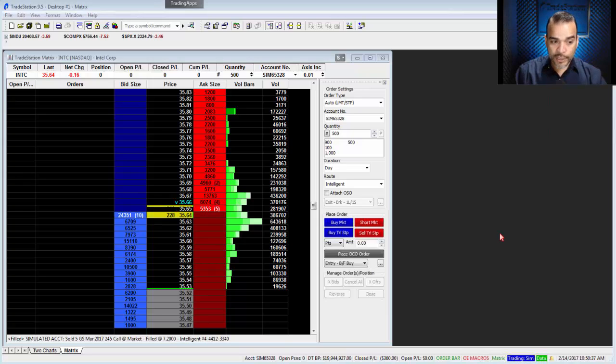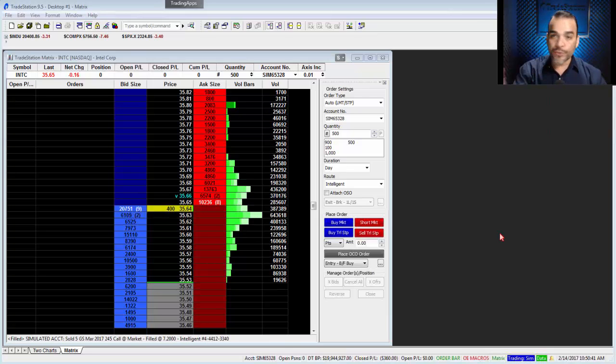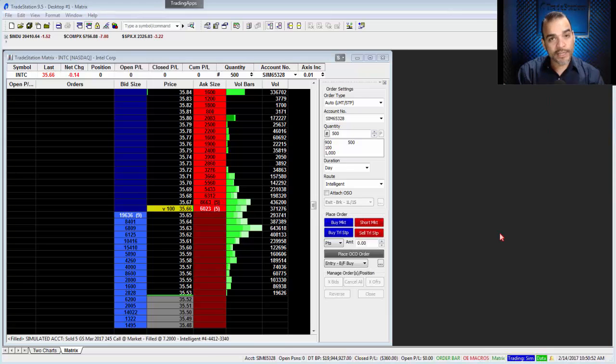And Donald, a good question about versions of TradeStation. When you create a backup, yes, if you're going to restore that backup, you have to use a version of TradeStation that is the same or newer. It's backward compatible, but it's not forward compatible, which means that if you save a backup with an older version of TradeStation and you try to restore it on a newer version, it's going to work. But if you try to restore it on an older version, it's going to say file not supported. So keep that in mind. So TradeStation needs to be updated in order for that to work.